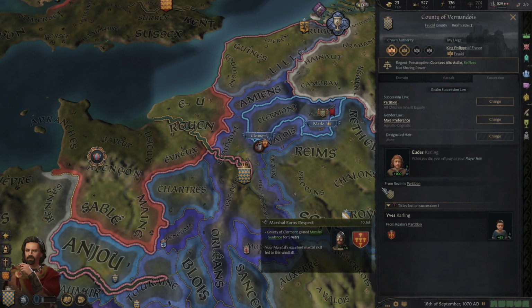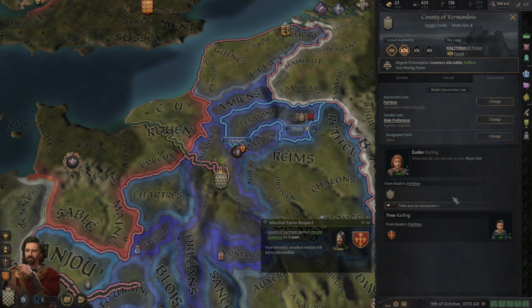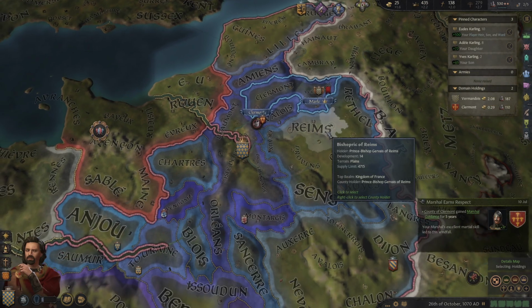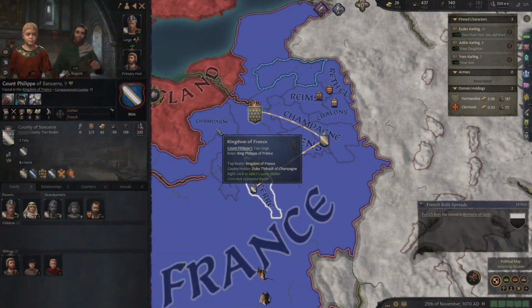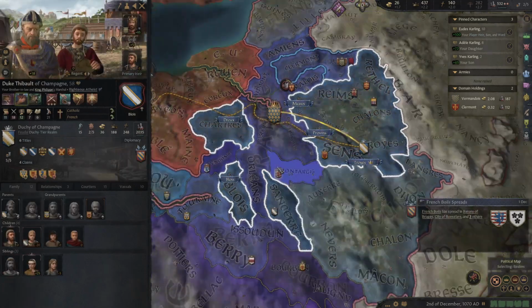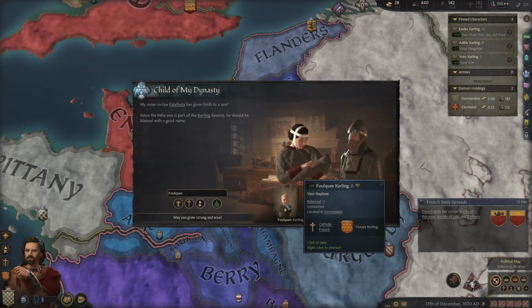We've got 2 counties now, so it's going to be split between our sons, but everything should be pretty easy to reunify if that actually does end up happening. Not sure why this guy's got so many weird vassals over here. It's kind of annoying. He's eating up so much land, we don't really have much room to expand.